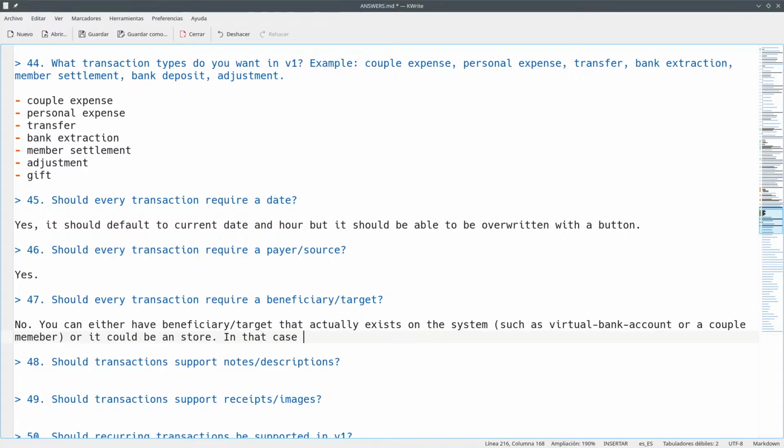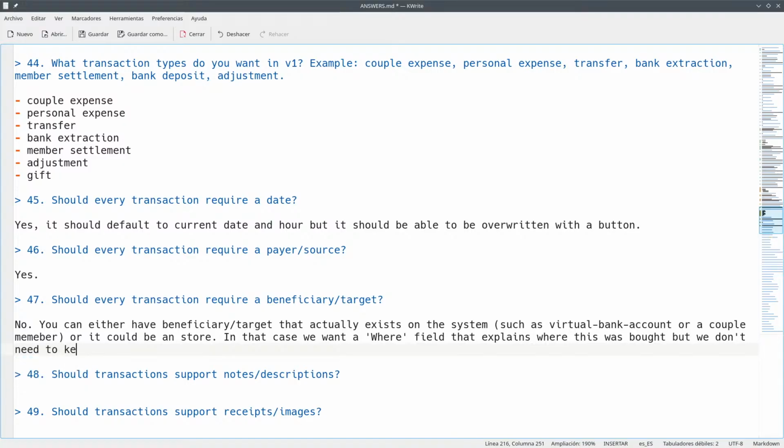In that case, we want a description field that explains where this was bought, but we don't need to keep track of it as an entity.